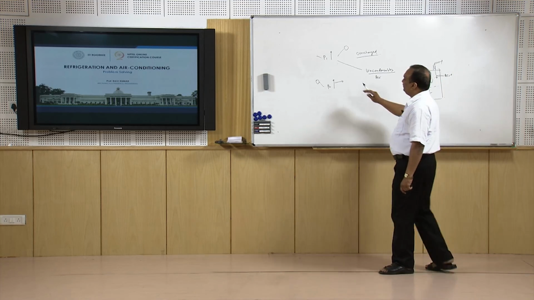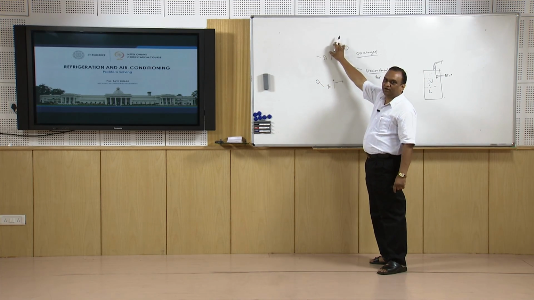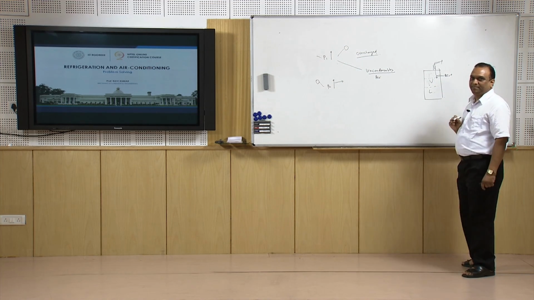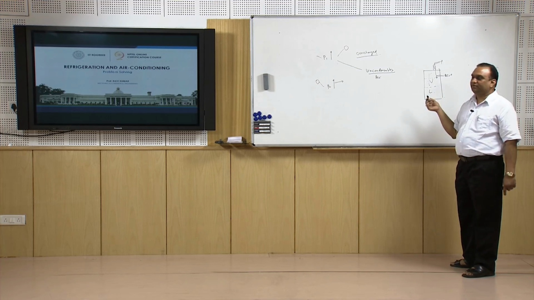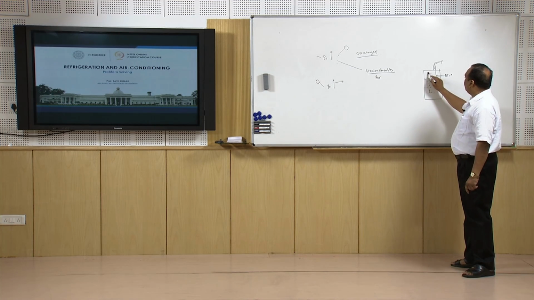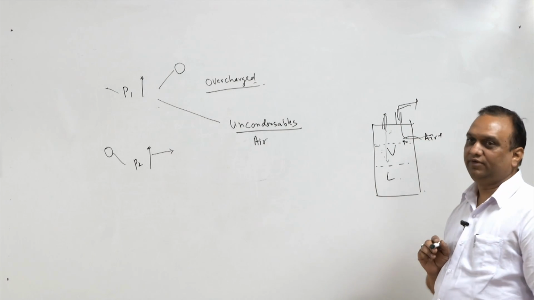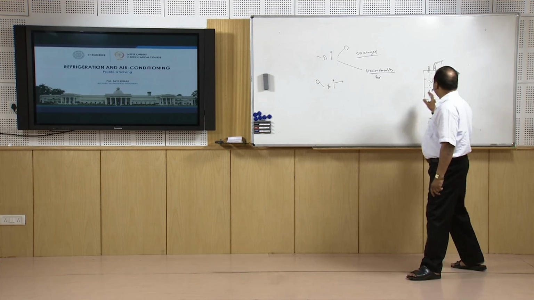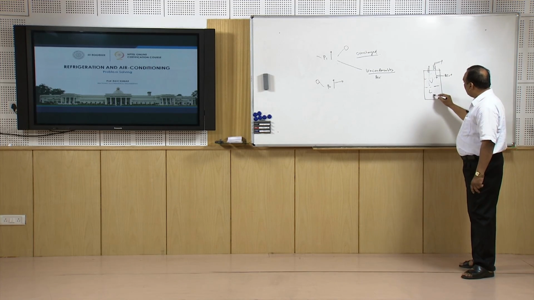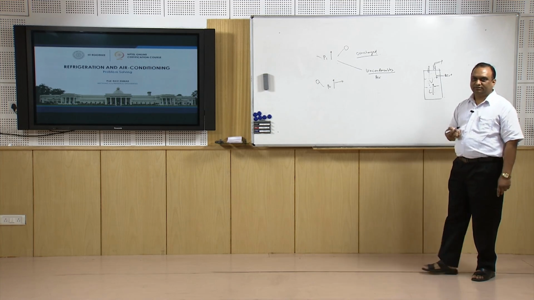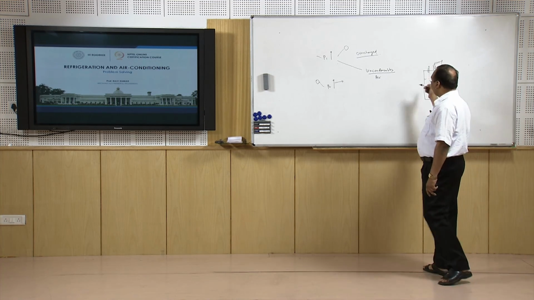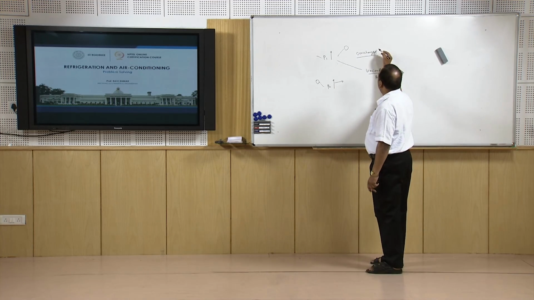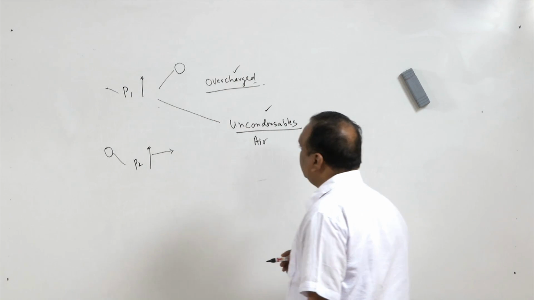So, in the system also, in a calm system, you can purge from the top, because air is lighter than refrigerant. If the system is not running, stratification will take place and the concentration of air in the top part of the system will be more. So, the moment the air is purged, the pressure will fall. If there is no air and you purge the system, boiling of liquid will take place and pressure will remain constant. That is how we can ensure that the system is without air. So, the second thing is overcharge, and then uncondensables.